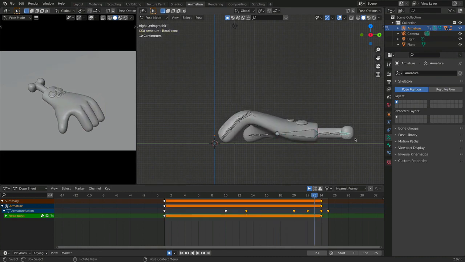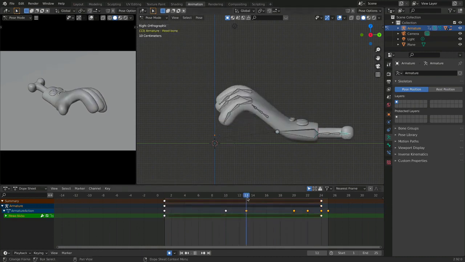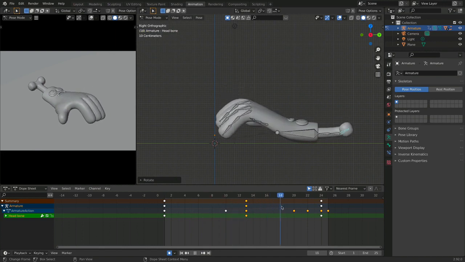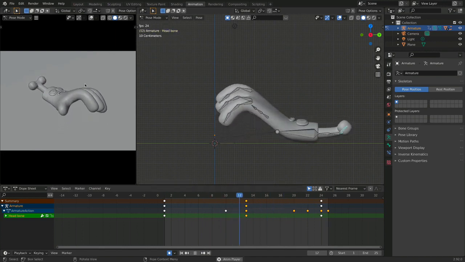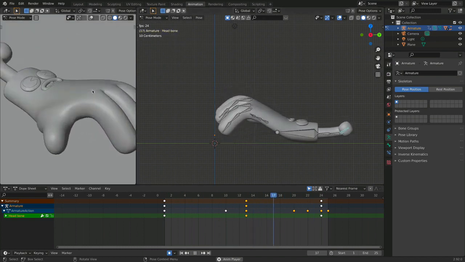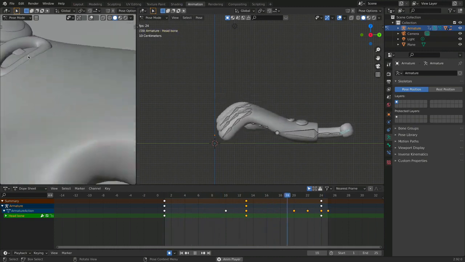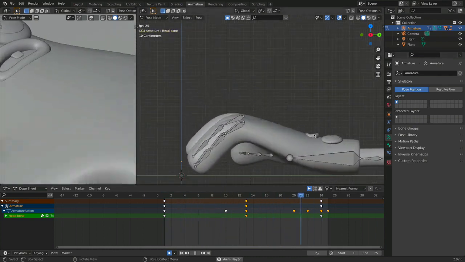And now I'm going to focus on the head bone as well, so I will go on the 13th frame, and here I will press R to rotate there, because I want this to rotate forward once it's in the air. So now it's looking much better, and we are done with animating our character. The only issue that we are having is this mouthpiece here, because it's entering there.